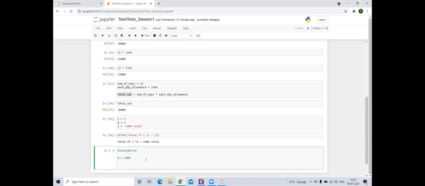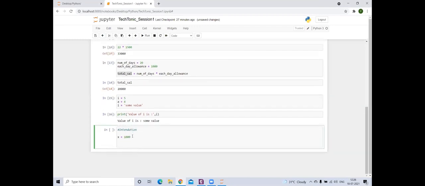So now X is going to be 1,000. I'm just going to write a simple program using an if condition. All that you have to do is that if this X is going to be greater than 100, then like say for example, if this is the person's salary, I'm going to put salary is equal to 1000.